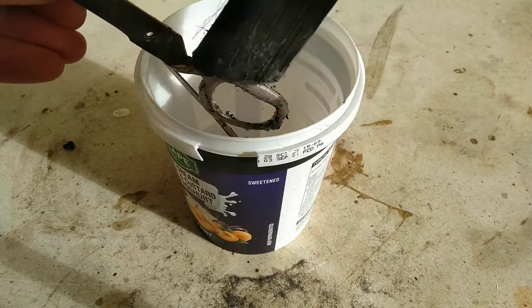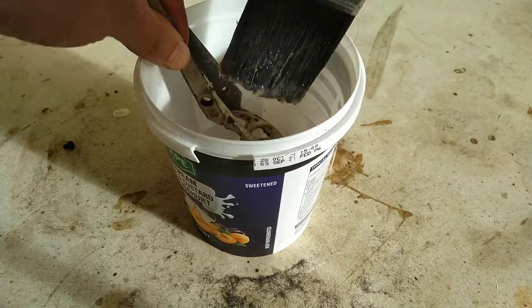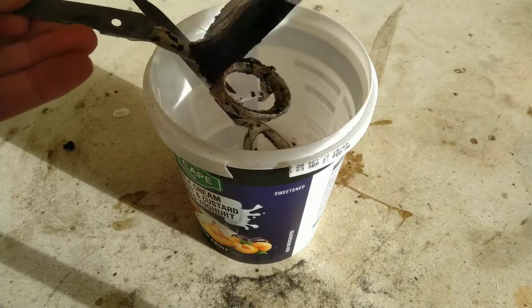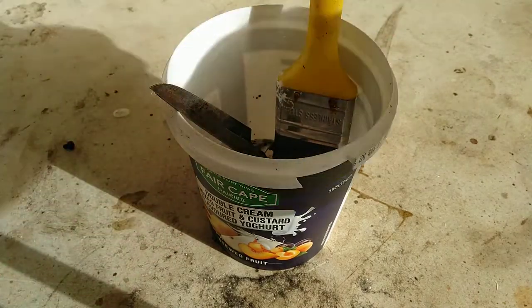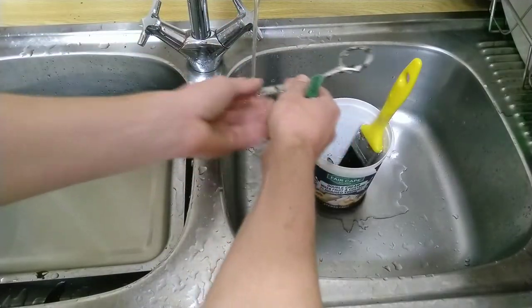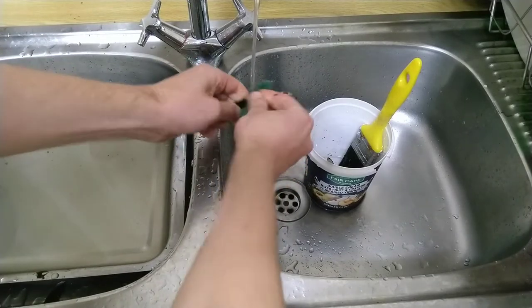Actually, just taking off paint with a paintbrush. Good to get the surface paint off that's come loose so that we can get to the paint underneath it with the paint stripper. Yeah, leave that a bit longer now. Okay, and now to get the paint remover off this. It says just wash up with water, so. Green scour to the rescue.